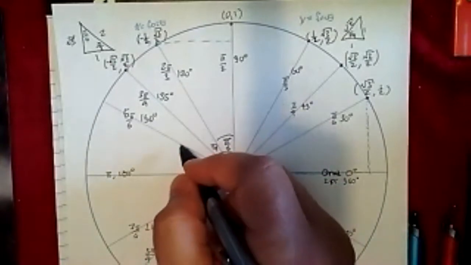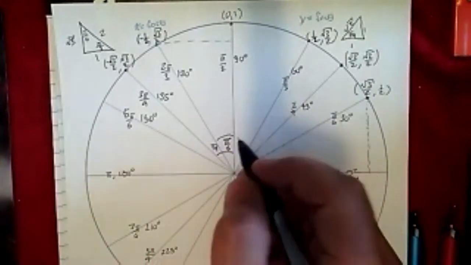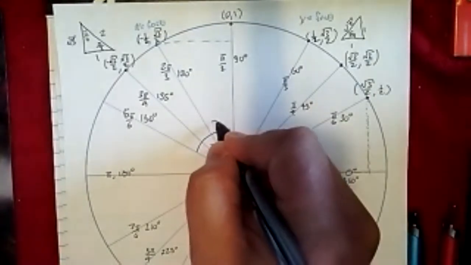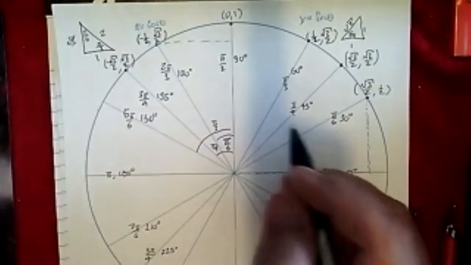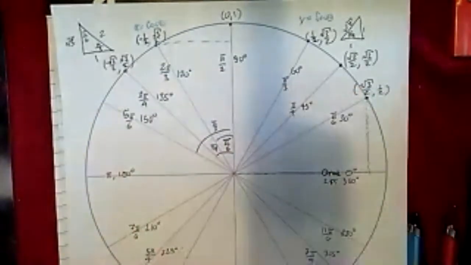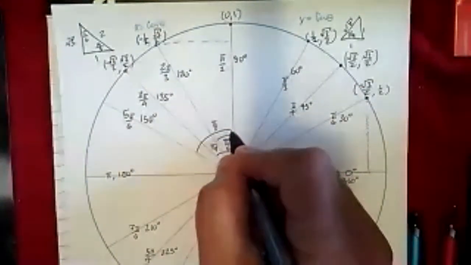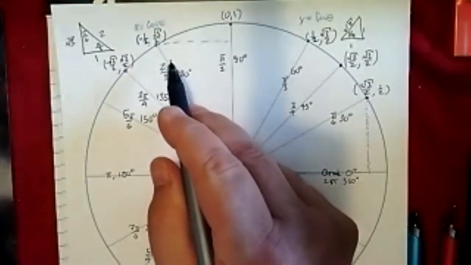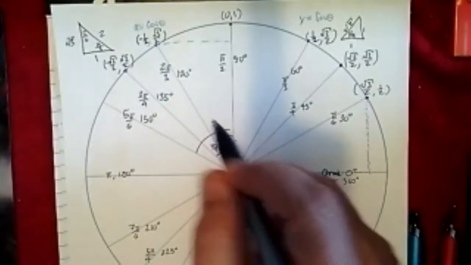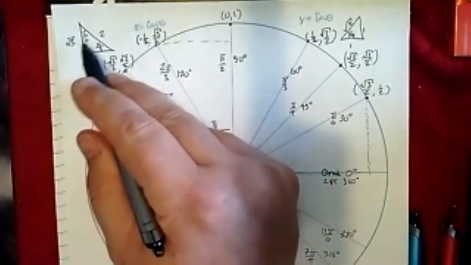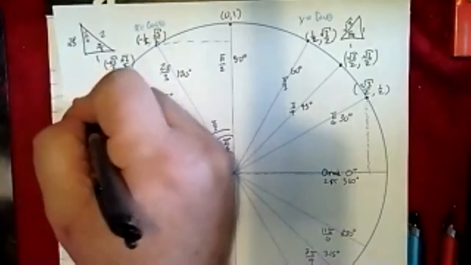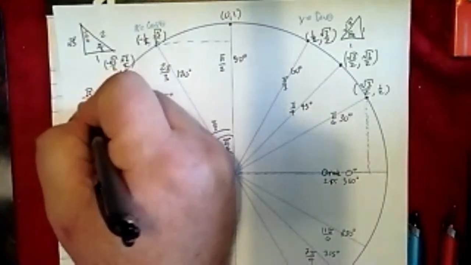Now, 5 pi over 6, that's a whole different beast. But remember, this angle right here, which forms a triangle, is actually just pi over 3. So I can do my work with the triangle that's formed here, pi over 3. So with pi over 3, again, I notice that the sine gives me the negative x. So the sine of pi over 3 is actually root 3 over 2. So I need to make that negative root 3 over 2 because it's in this quadrant.